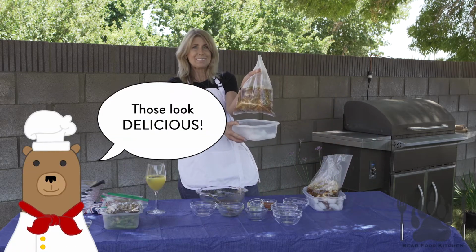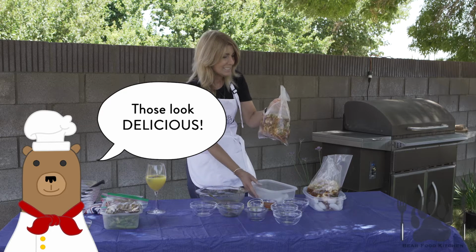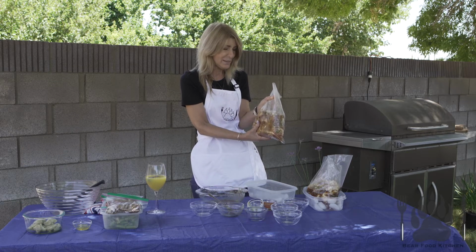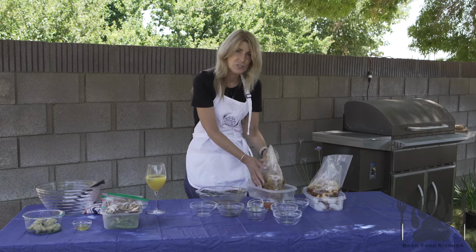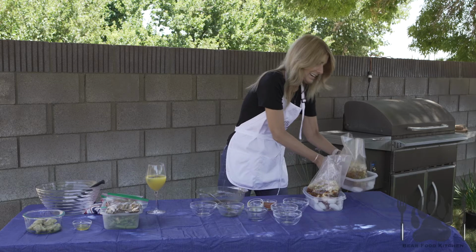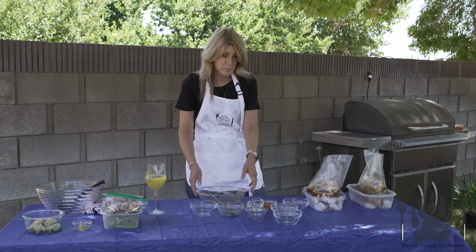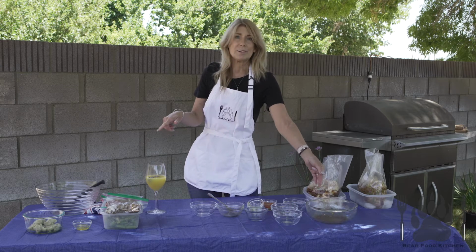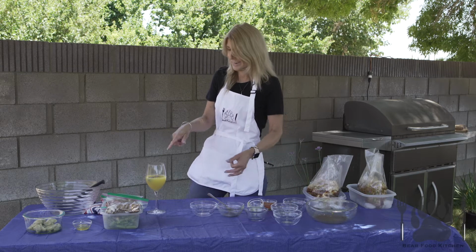voila! This is what it looks like. Now, I did drain some of the juices out of it before I brought it out to the backyard because I don't want all the juices dripping in to the barbecue. And it's that easy, and then we'll put it on the barbecue. But before I do that, I'm going to start the grilled veggies so you can see what that looks like.